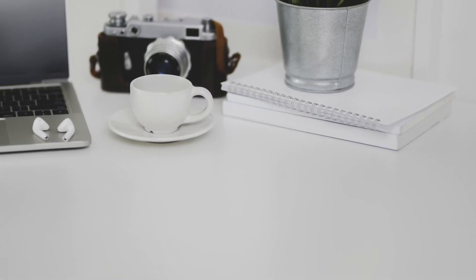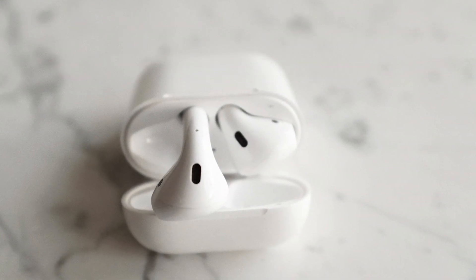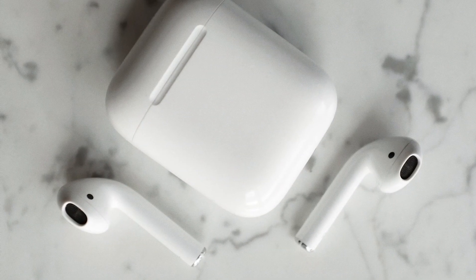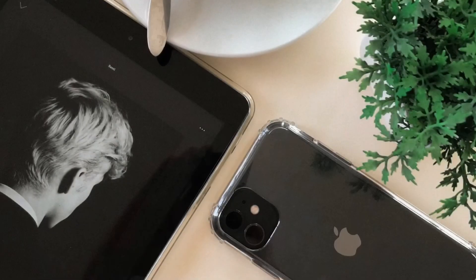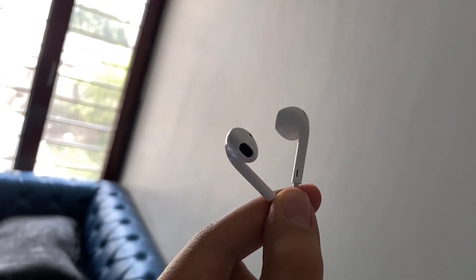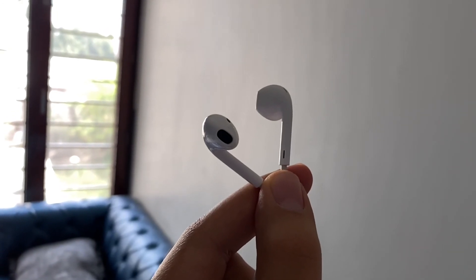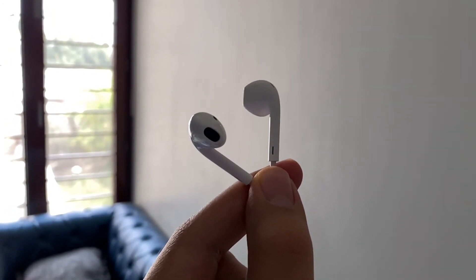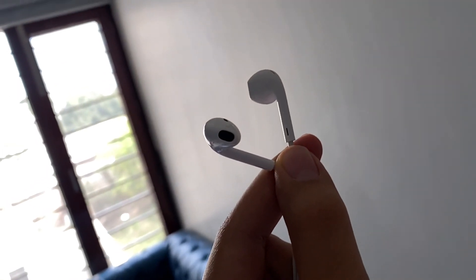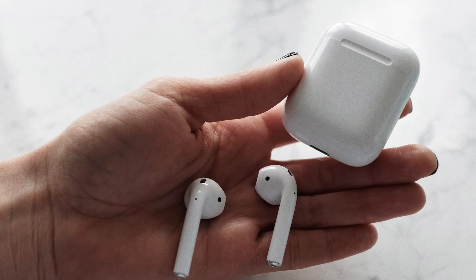The charge inside the dental floss case, and the flex value on these — although not as high as it used to be because of the AirPods Pro — is still pretty high. The sound quality difference between them is minimal and it's all about the convenience, and the convenience is actually worth the few extra dollars that Apple charges for it. So here is the final verdict: yes, the EarPods still surprisingly hold up well in 2020, and yes, the AirPods are also worth the price just because of the ecosystem and the convenience. It all boils down to your wallet — if you have the extra cash to spend on AirPods, go ahead, it'll be worth it.